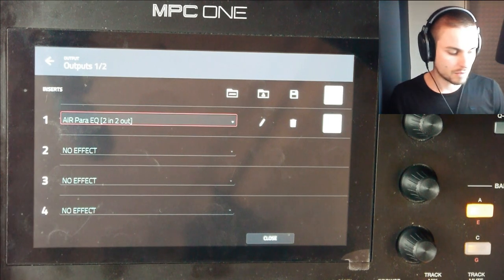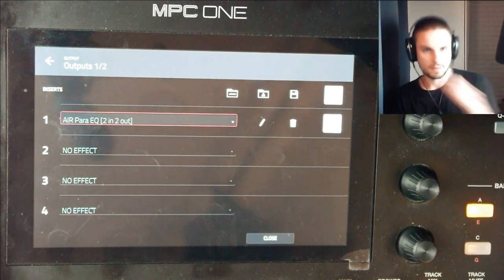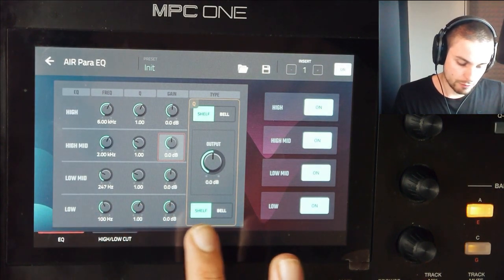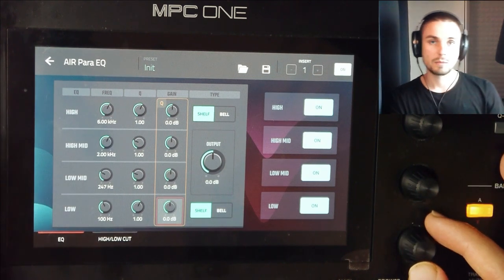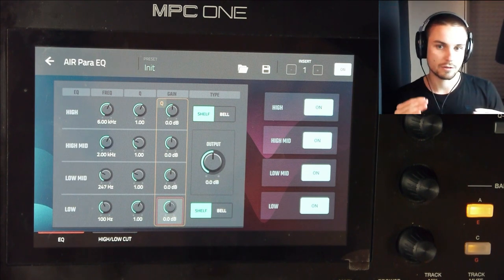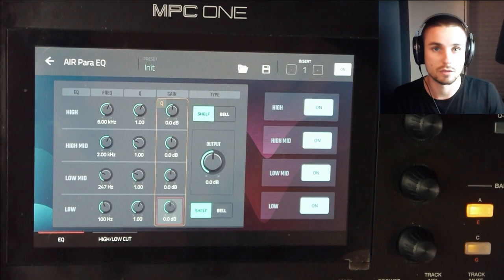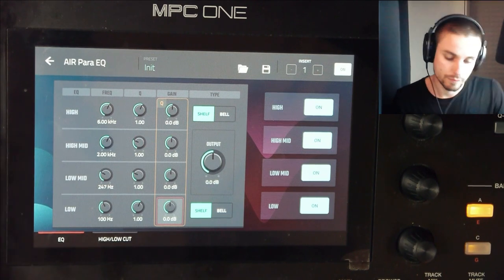Okay, now let's listen to my song again. Okay. We are missing some low end maybe. So let's start with the shelf, with the low EQ, and just bring it up a little bit. Keep in mind, on the master channel, every change you make is to the whole track, so you have to make much smaller changes because you don't want to change the whole sound of the beat because you're already happy with the mix, but just bring in more low end maybe.